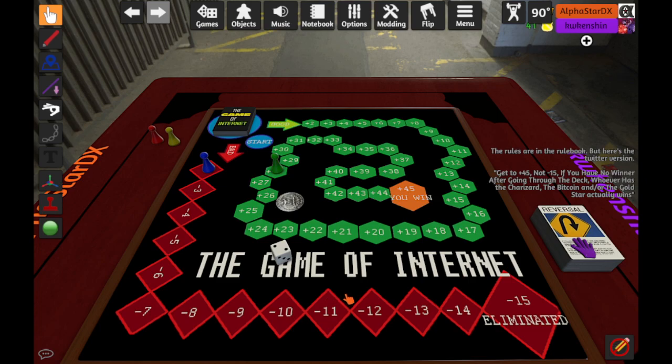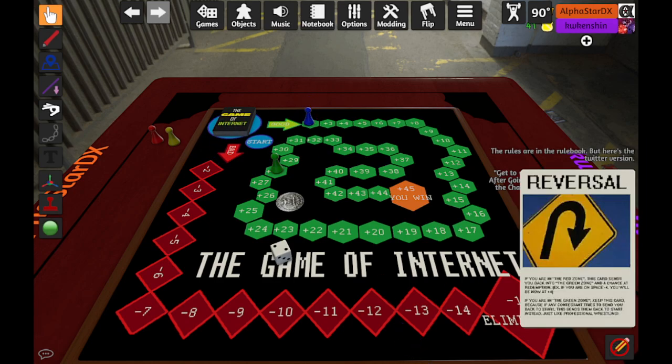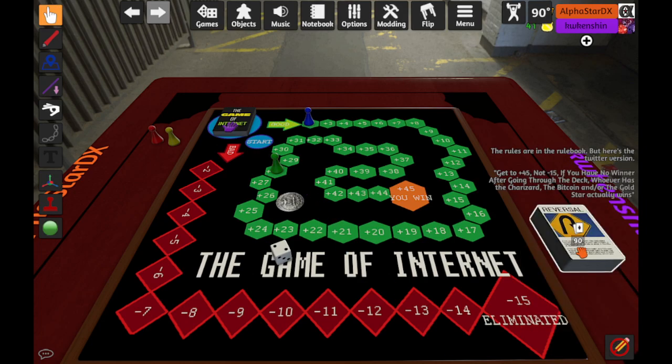Reversal. If you are in the red zone, this card sends you to the green zone and a chance at redemption. If you are in space -4, you will be at +4. If you are in the green zone, keep this card, because if any contestant tries to send you back to start, this sends them back to start instead. Just like professional wrestling. So that gets used. I'm not sure I get that. Well, reversal is a term to spin back a move that somebody's making on you. Okay, see, I never got or cared about WWE.